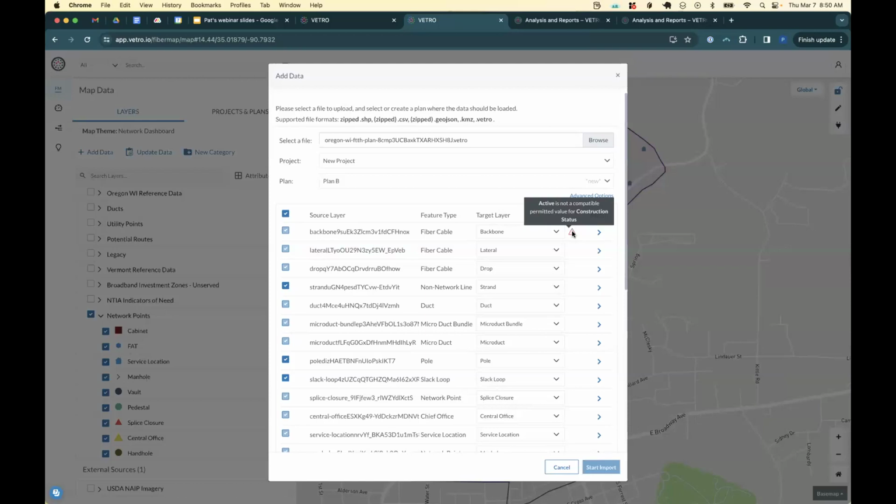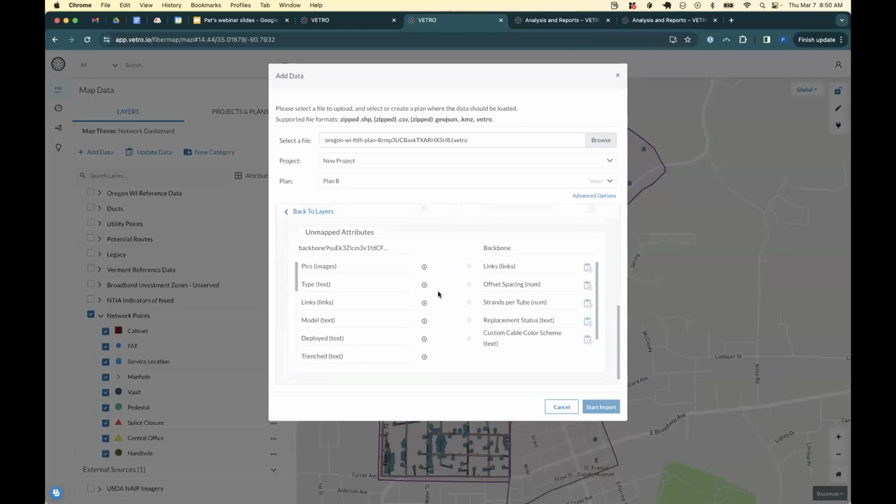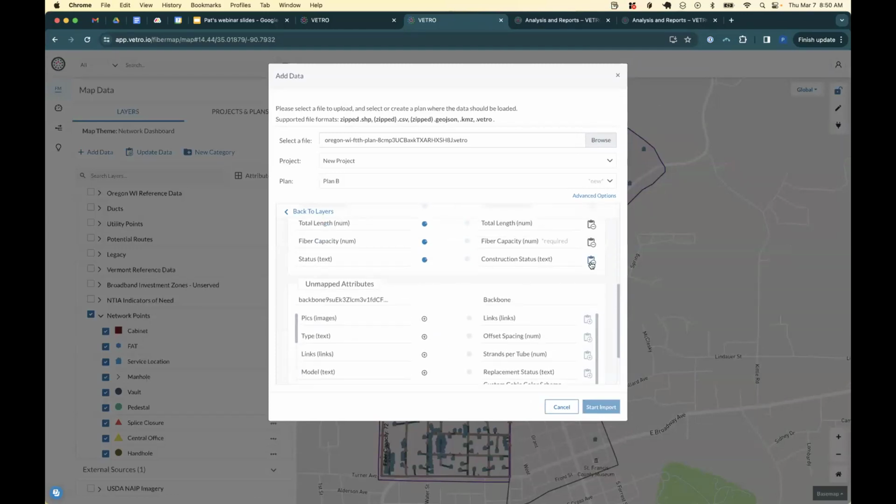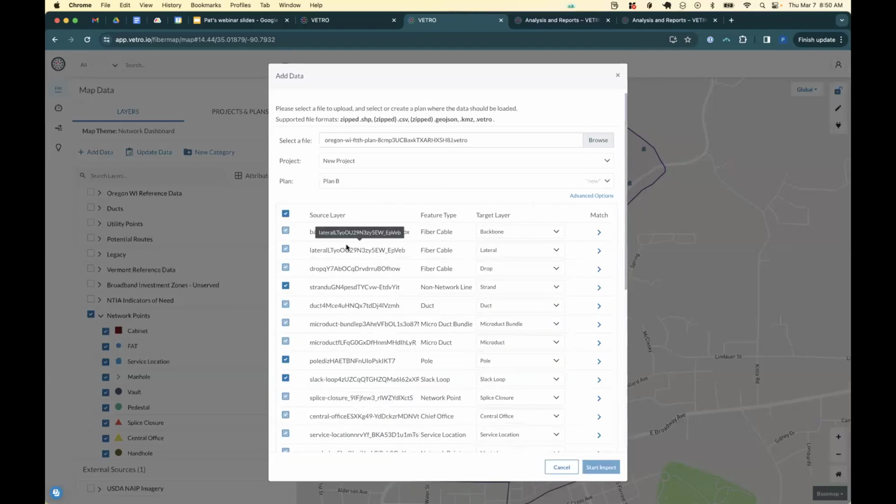The way to get around this is really just to go into your attribute table and add that extra status if you want it to be. Or we can have the engineering company remove it from the deliverable. Or you could just ignore this particular attribute as well. So that's what I'm going to do in this case, is go in and just remove this mapping that is not valid, and then continue with the import. But there is definitely a way you can just go in and add that extra status to your construction status field, and you can benefit from what the engineering company has designed in that way.